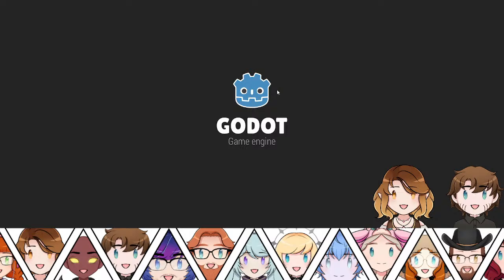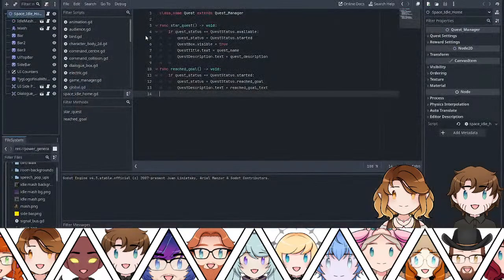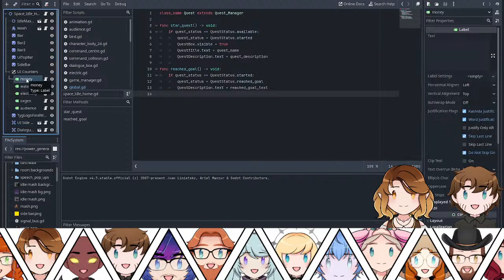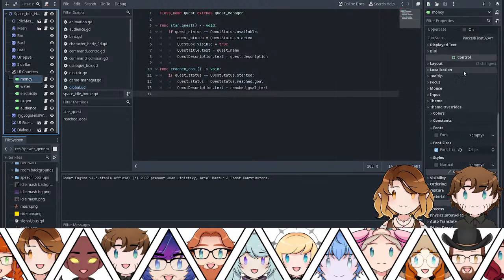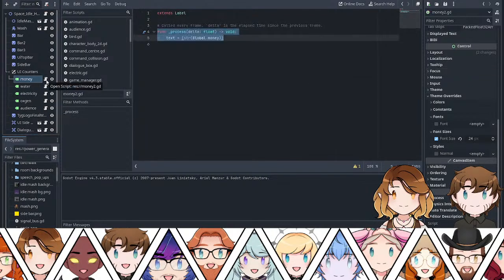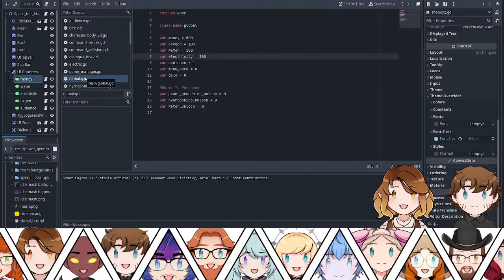Right, let's find out how I did this. No, I've been googling other stuff. Alright, let's have a look at my UI. So that's my side panel. That's my UI containers up there. Look, that there. That is a label, okay? I have done nothing fancy with that. It is a label with the process there. My global function there. Class name global.